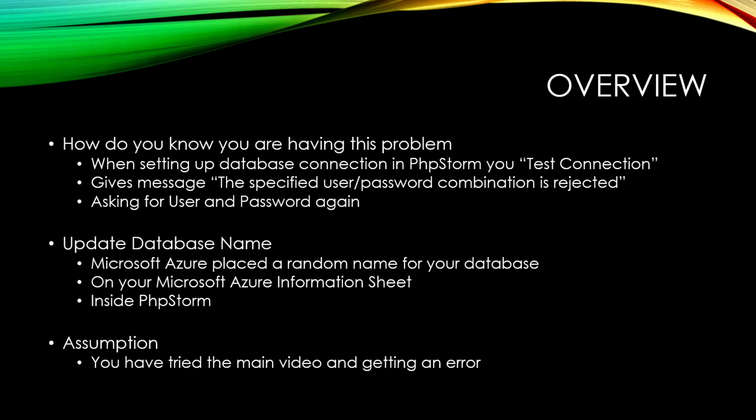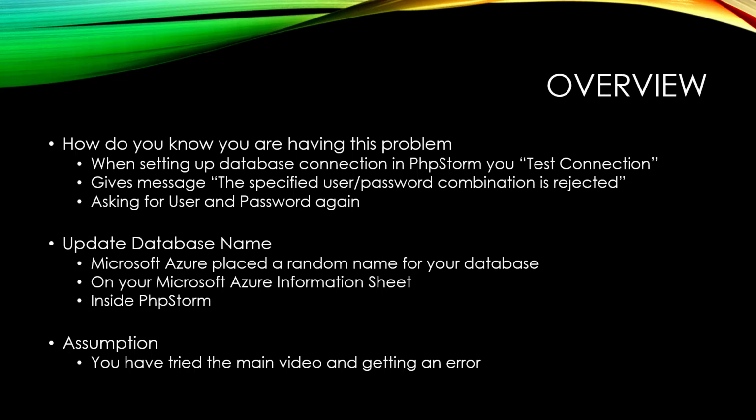Basically, this happens when you're setting up your database connection and you go to test connection, it gives you a message: specified user and password combination is rejected. And it's going to ask for your username and password again. I'm going to show you an example here in a second. What we need to do to fix this is update your database name.